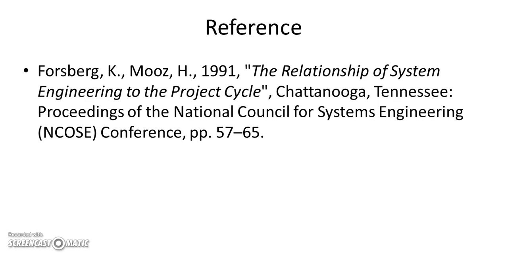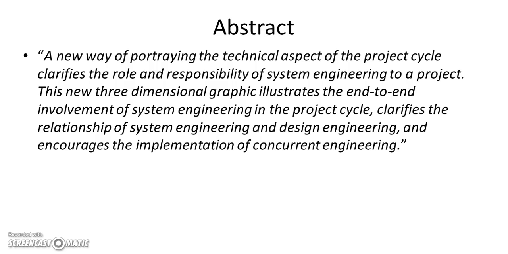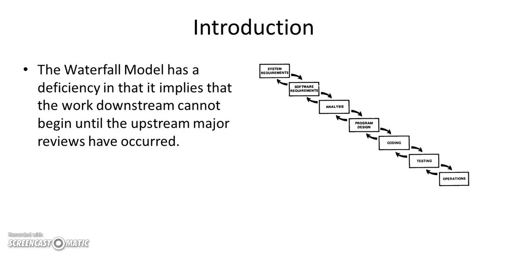So 1991. And what they say is, a new way of portraying the technical aspect of the project cycle clarifies the role and responsibility of system engineering to a project. This new three-dimensional graphic illustrates the end-to-end involvement of system engineering in the project cycle, clarifies the relationship between the two, and encourages the implementation of concurrent engineering.